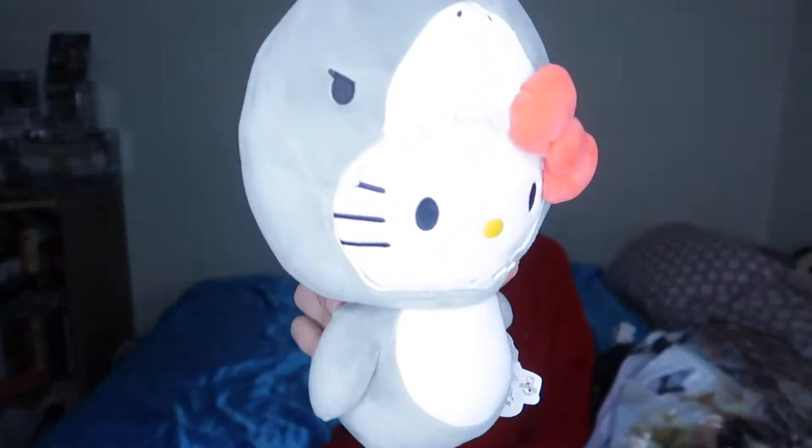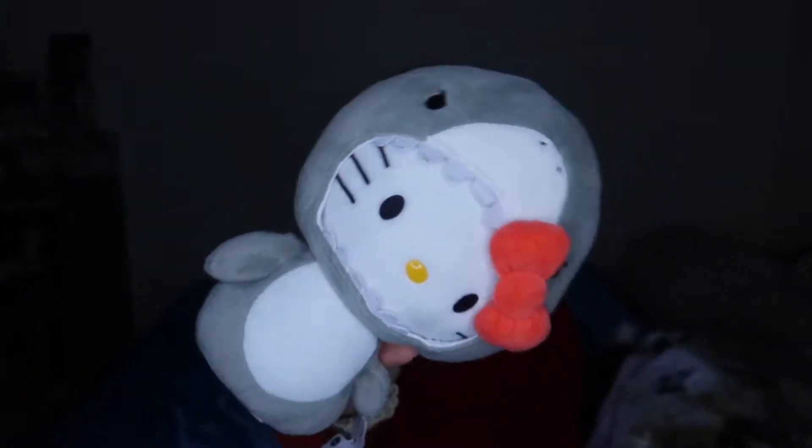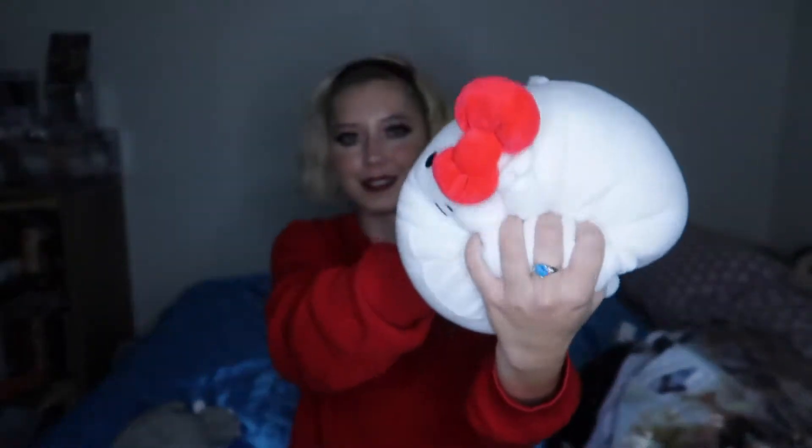I thought I didn't get a lot of stuff but I actually did. I got quite a bit of stuff but I thought I'd show you guys first these cute little plushies. They're so adorable. So this one is a limited edition one — you can only get it at the Universal Hello Kitty store, so it's Hello Kitty as Jaws. So cute, but I sleep with this every night. And then I also have this Hello Kitty plushie which I absolutely love. It's so squeaky. It's so comfortable to sleep with, and I added these to my collection.